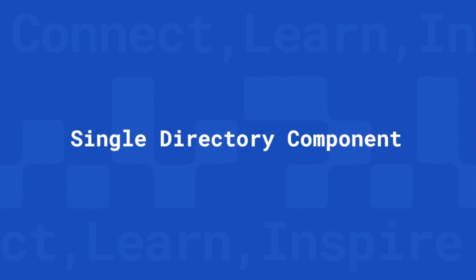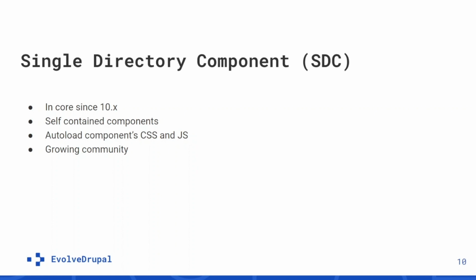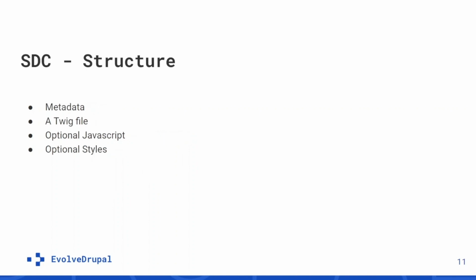But now we have the single directory component, which is a new thing, and it is officially published in core from Drupal 10. It has a simple API, is easy to use, and has a growing community. If we follow the Drupal Slack, there are many implementation discussions to grow the SDC into a much more powerful tool that we can use in a much bigger project.